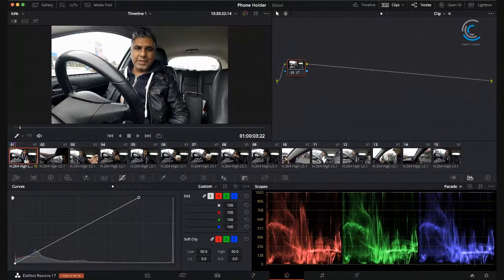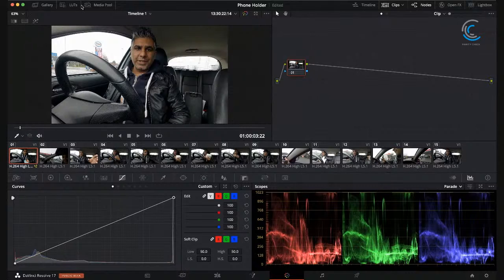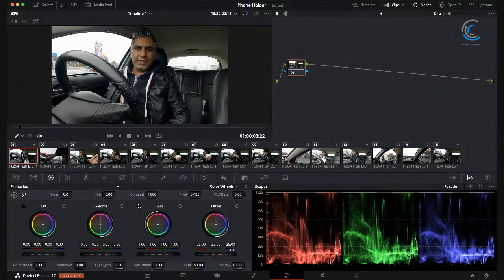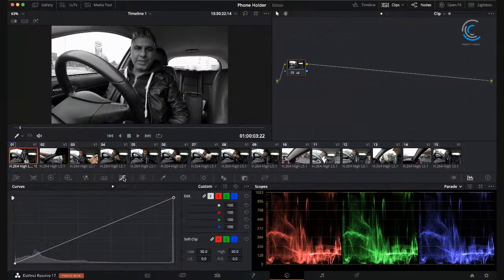I'm going to show you another way of doing this actually. So let's go to normal primaries. Now what we want to do, we want to put the saturation down to 0. So this is actually black and white. Now we go to the curves.